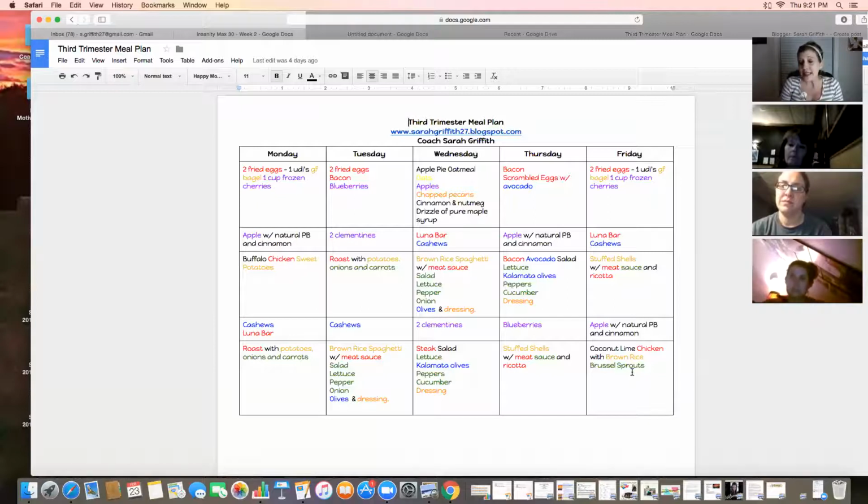Grab yourself some green tea. A lot of times in the evening, I will drink green tea to ward off cravings of ice cream or whatever I feel like eating, or brush your teeth. And I know that sounds dumb, but I like to brush my teeth, and then I'm like, I don't want to mess up. I don't want that taste in my mouth. You guys know that taste. So there's little things you can do to keep yourself on track.